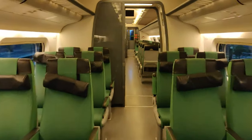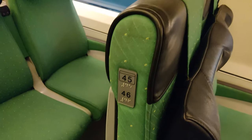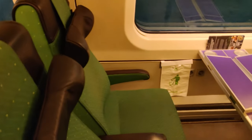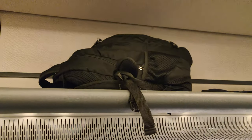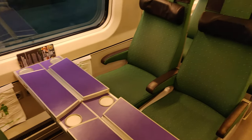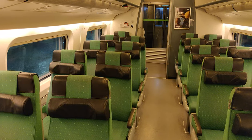Not a lot on board the train so far, but the train is not due to leave for another half hour, so it might fill up a bit closer to departure. I've picked seat 45 today, which is a window seat in a bay of 4 with a table. When booking with VR, you can select a seat for free. Above the seats there are ample luggage storage opportunities for anything like a trolley bag or a rucksack or whatever you may choose to bring on board. For larger items there's storage space at the end of each carriage.